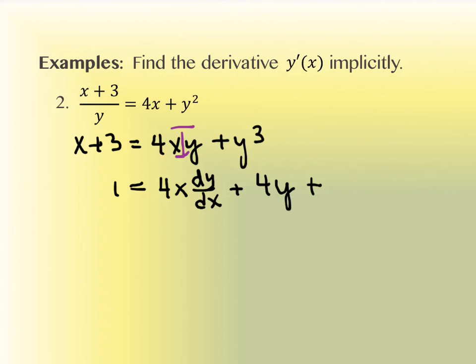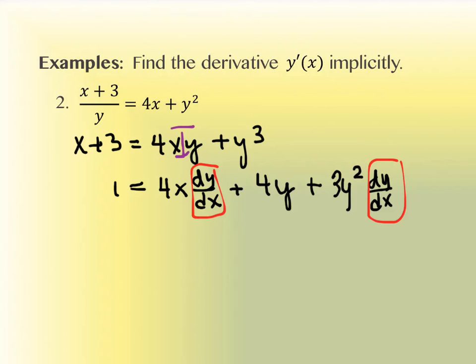What's the derivative of y cubed? 3y squared. And that's exactly what I would do if it were just x cubed, but then I have to put in there dy dx, or y prime. It's a chain rule, just like the y squared was in the last problem. Okay? I've got the derivative of the cubing part, and then I have the derivative of y itself, which is y prime, dy dx.